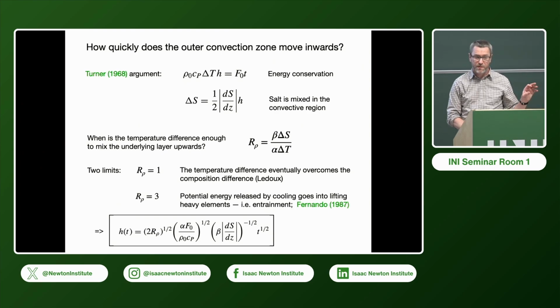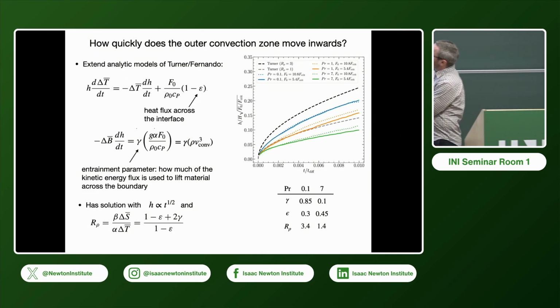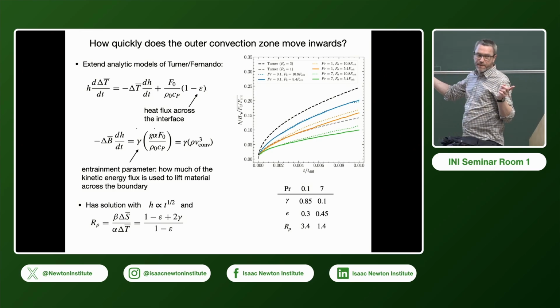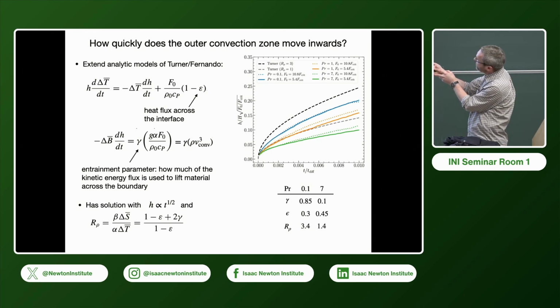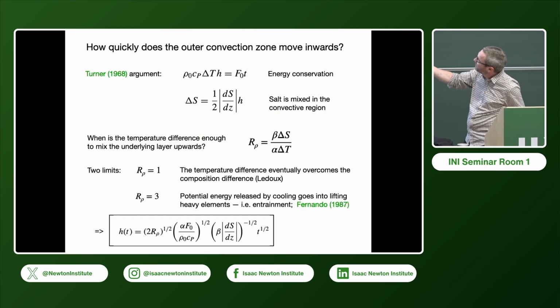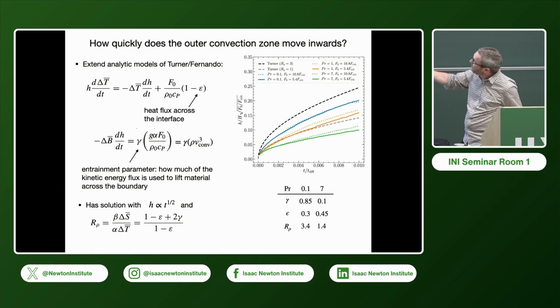You mean chemical diffusion? Well, there's no diffusion of any sort in this argument at the minute. That's right. So what we did is to extend this argument, and so we wrote down the following set of equations here. We're going to write down an energy conservation equation, which you see these two terms here, they echo this kind of energy conservation. But we're going to write down this energy conservation for the temperature.